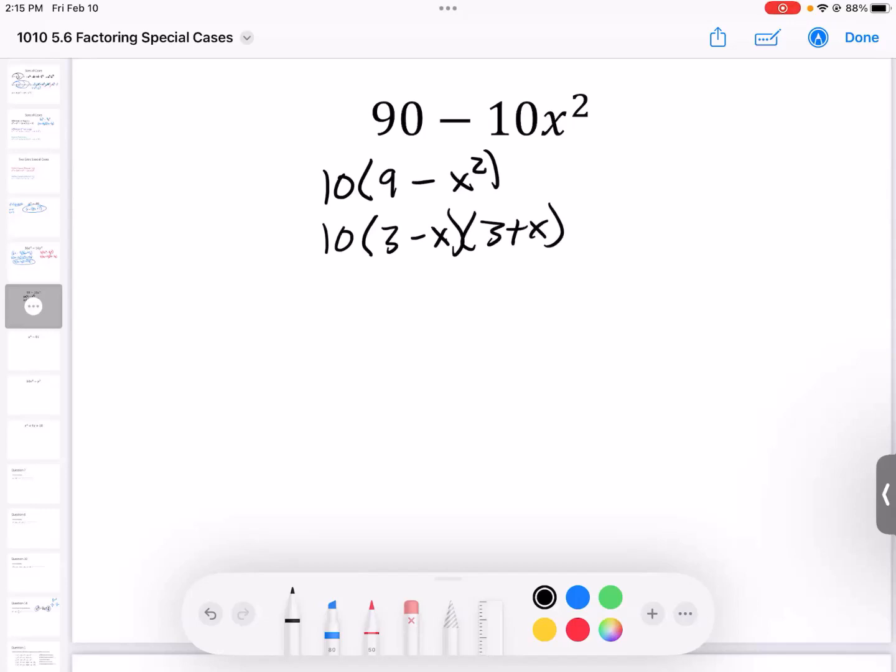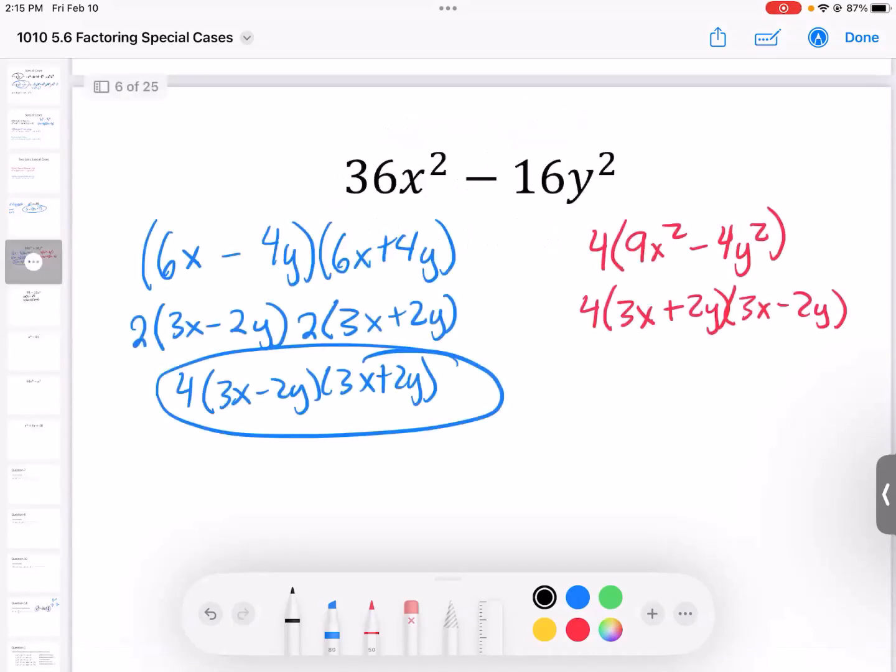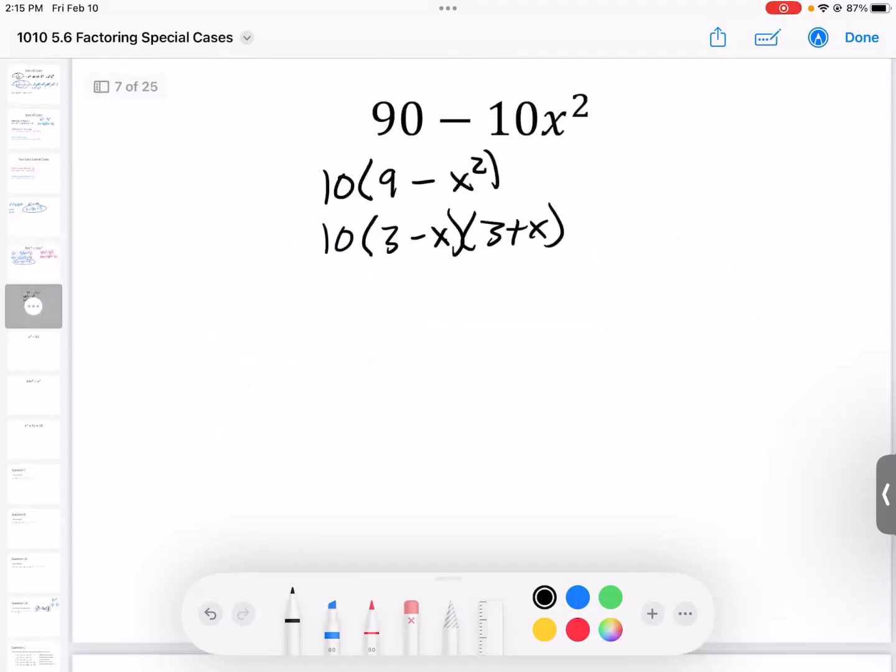So in general, just factor out the largest or the greatest common factor first, because that's the easiest kind of factoring, and then look at the stuff that's left and see if you can factor it further. But in some cases, you can still solve the problem. It will just take you longer, but it's always easier if you factor out the greatest common factor first.